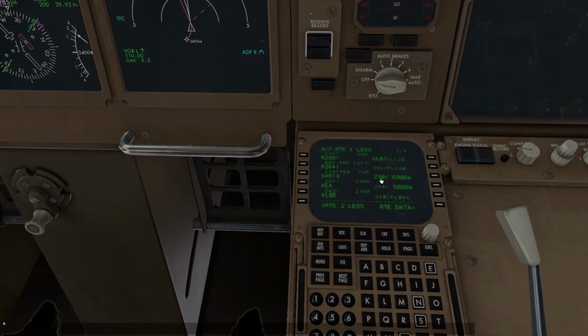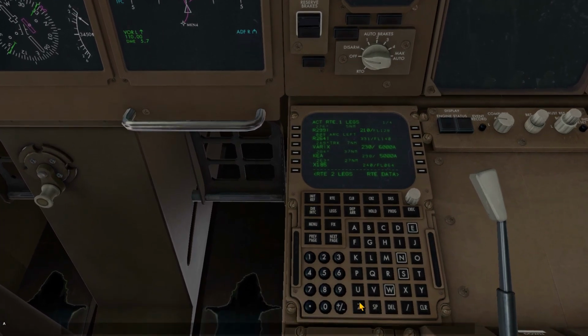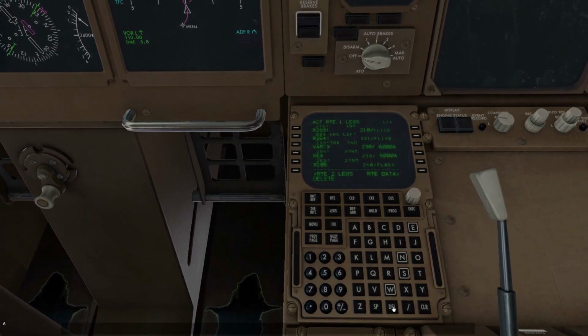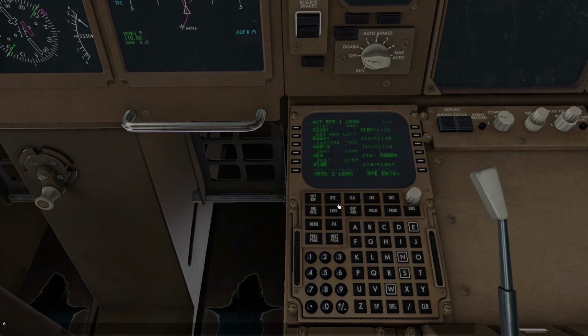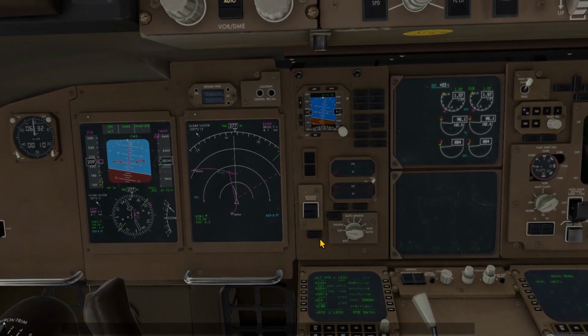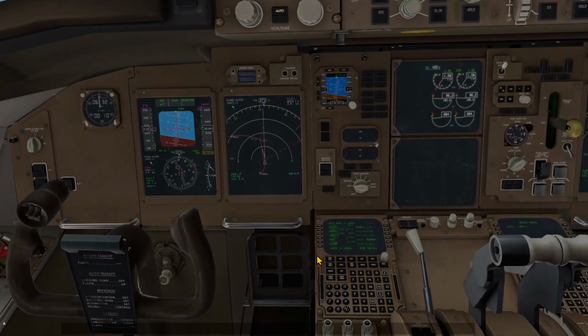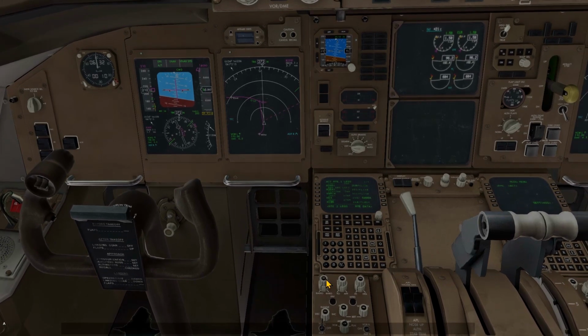By the way, there is a speed restriction, and I'm gonna delete this. Okay. Because the route is so short, it would have just made things complicated.